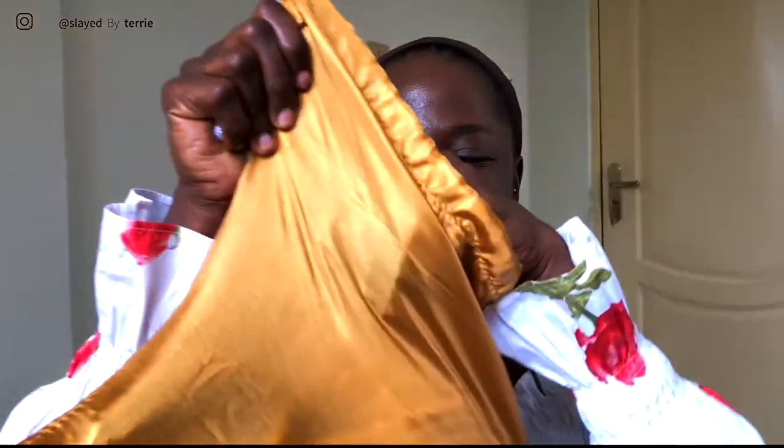Today I'm going to be installing this wig, and yes, it's from my wig collection. I've made tons and tons of these braided wigs, but I've never particularly installed a bob braided wig on myself before. So today is going to be my first time and I just wanted to share this experience with you guys. This is the wig I'm going to be installing.